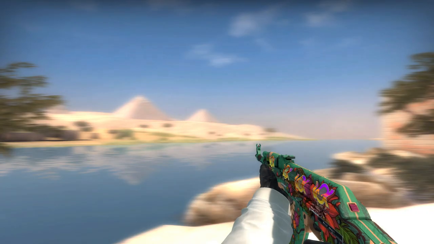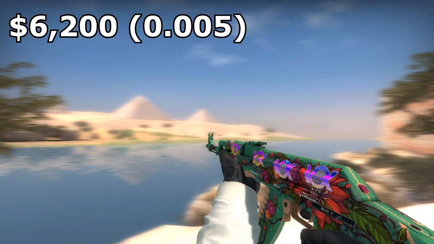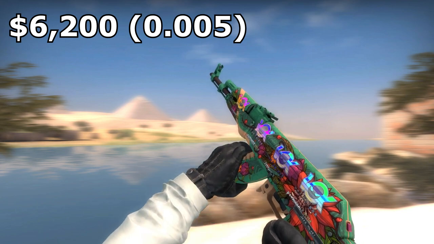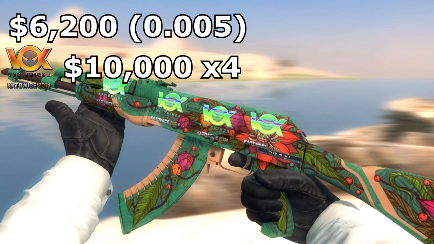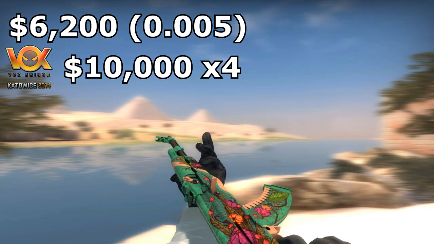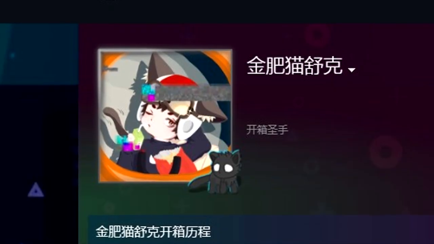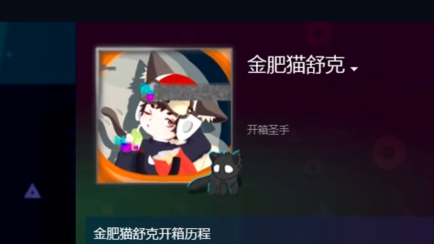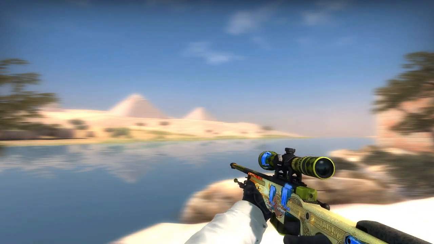The next item we're taking a look at is the AK-47 Wild Lotus at a 0.005 float. It has four Vox Holo stickers applied to it, trading for $10,000 each. The base value for this AK at a 0.005 float is $6,200. The total value of this craft is $40,000. This item was also crafted by the Golden Fat Cat, the same person who also crafted the $60,000 Op Dragon Lore with three new Titan Holos.